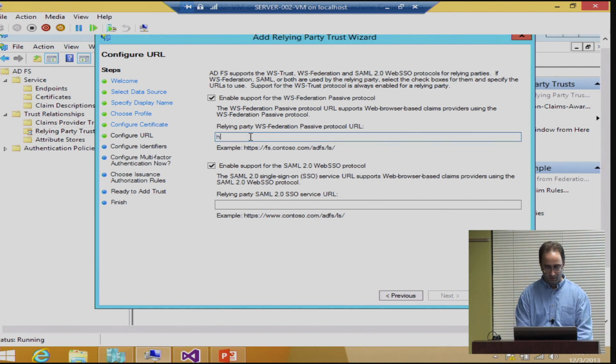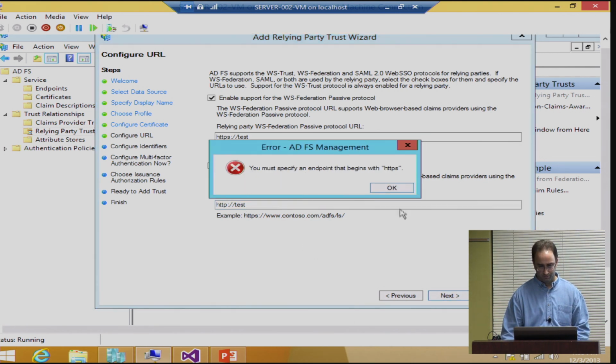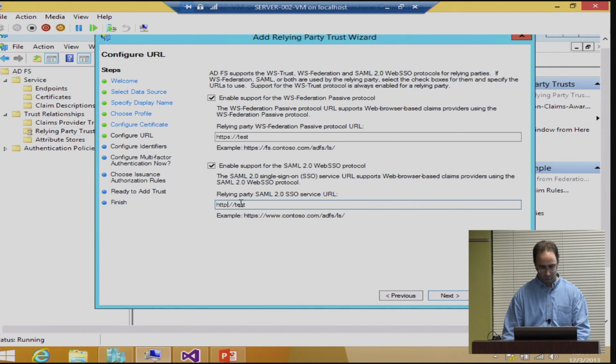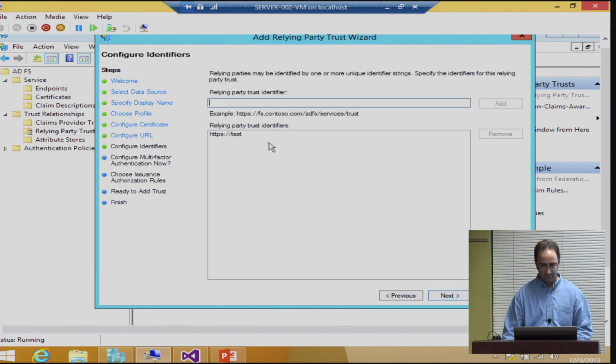But what you would put in here is actually, the example is a little confusing because you think you would put in something that's related to ADFS, but what you actually put in here is your app. So we'll just call it test. This is not really my app, so we're not going to do this, but pretend that's the URL of my app. Okay. And it automatically puts in my relying party's trust identifier. I'm just going to go ahead and leave it at that. The name of my app is the trust that I have. You can specify other things as well.